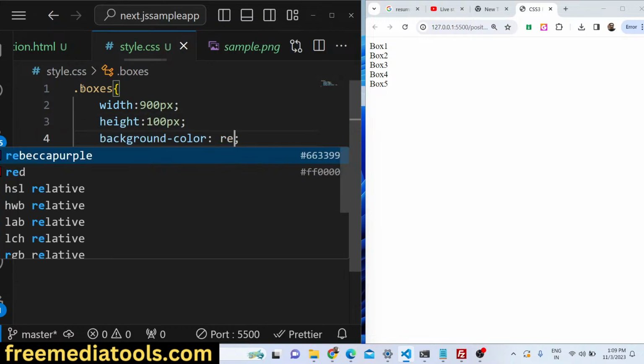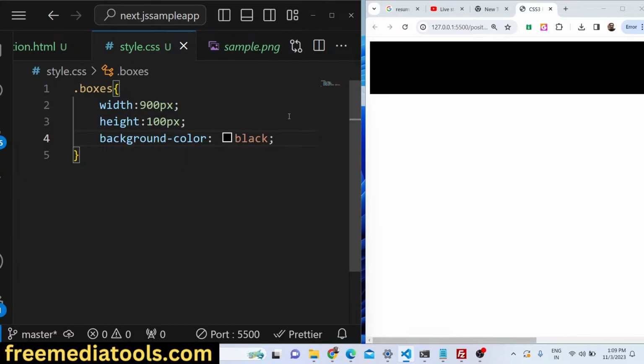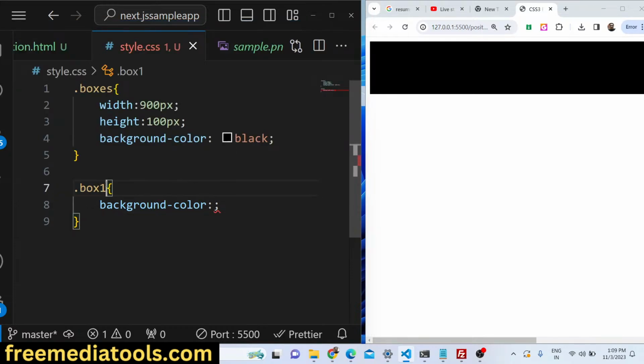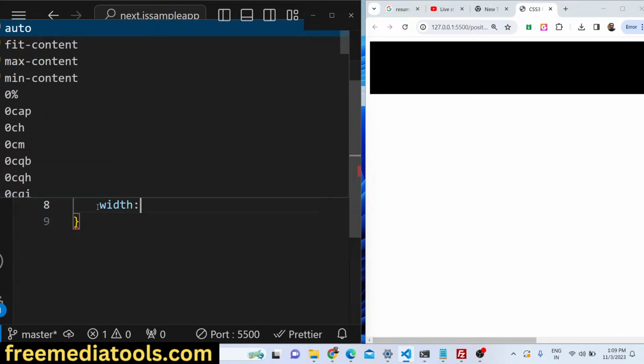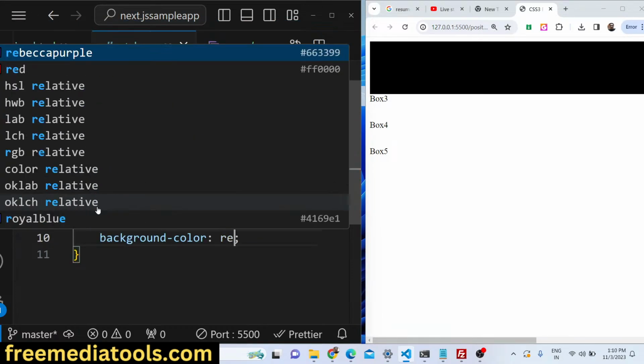and a background color of black. So now the background color is set to black here, and individually we can select our boxes and change the background color. We can target the box class and give the boxes a fixed width of, let's suppose, 50 pixel and height of 50 pixel and a background color of red.